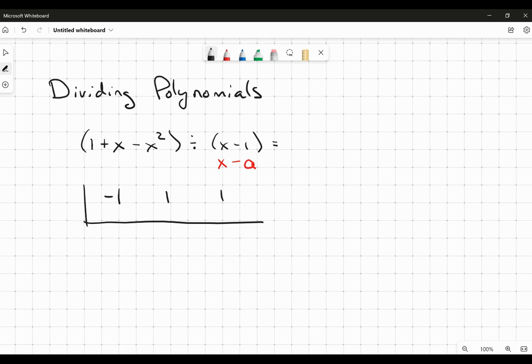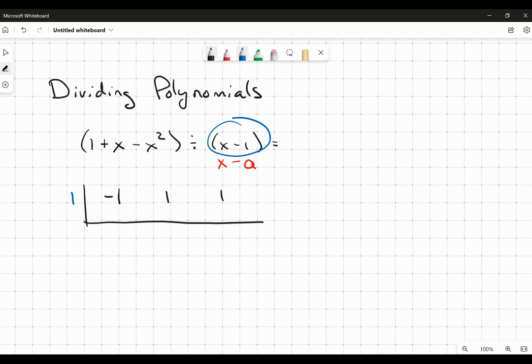And now outside, I am going to put a value to represent the divisor. Typically, I'm going to look at my divisor and pick a value that makes that equal to 0. So I know that x minus 1 is going to equal 0 when I put a 1 there. I'm basically changing the sign. You're seeing an x minus a 1, so I'm going to put a positive 1 there. You can do this either way. You could put a negative 1 there, but it just simply changes the operation that you do in just a couple minutes here. So let's take a quick look at the pattern.